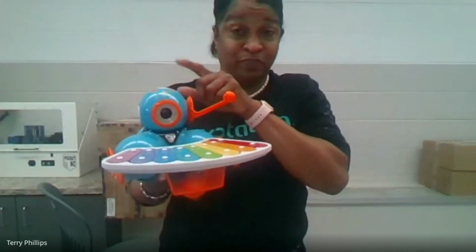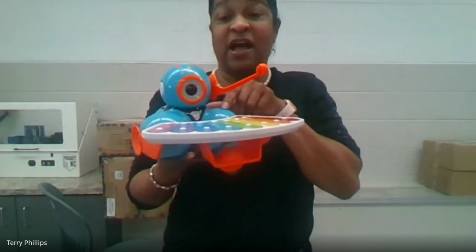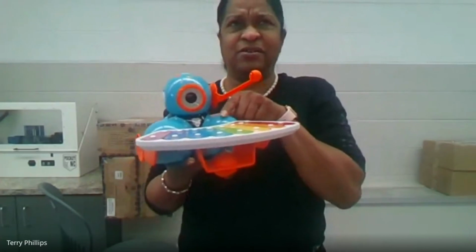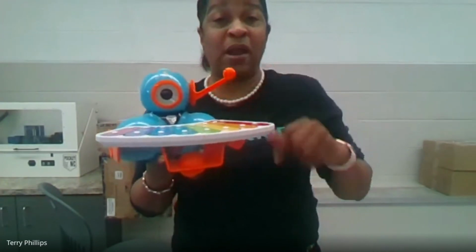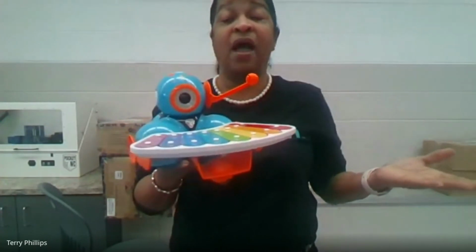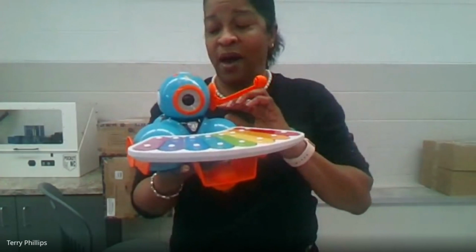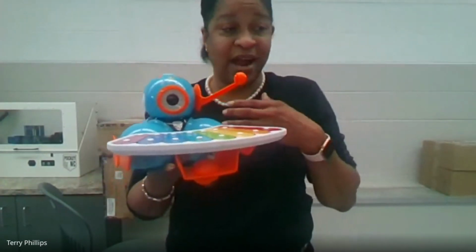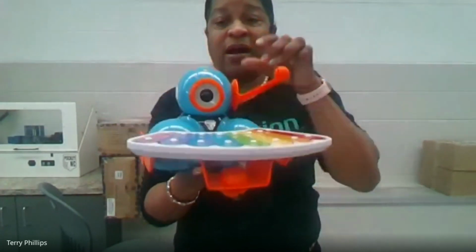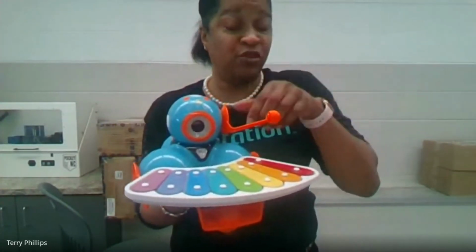Like this big guy right here, he is the only one that can play music. I don't know if I told you guys, but I'm a musician by trade. So this is the robot I wanted to share with you that helps me when it comes to music. He's very musical. He can play any song, but I just have to program it. So we have our artificial intelligence robots. These are the ones that do have brains, but you can use the remote.